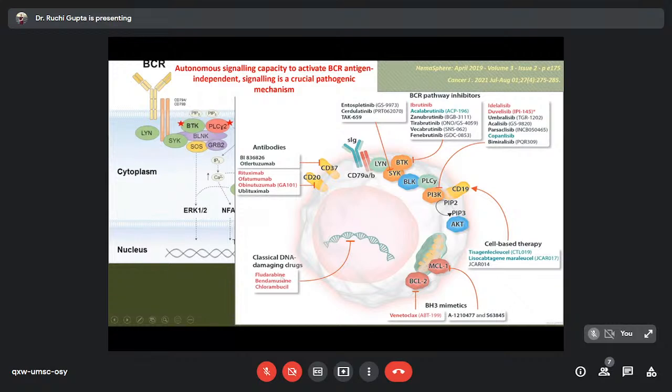The drugs like FCR, fludarabine, cyclophosphamide, rituximab, and also bendamustine and chlorambucil, this is the typical drug combination which is given to adult patients who are less than 65 years of age. Unfortunately, this has a lot of cytotoxicity, so we end up giving R-benda or bendamustine with chlorambucil and so on. But the point is that you really need to understand the pathogenesis better so that these proteins or these targets can be used for the development of newer drugs, especially in patients who are evolving to a more refractory or relapse kind of disease, where your conventional therapy is failing to give you an optimal response.